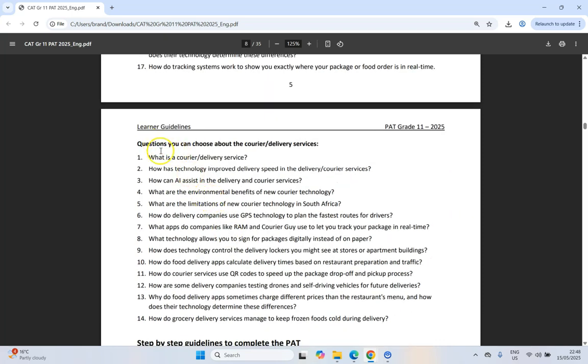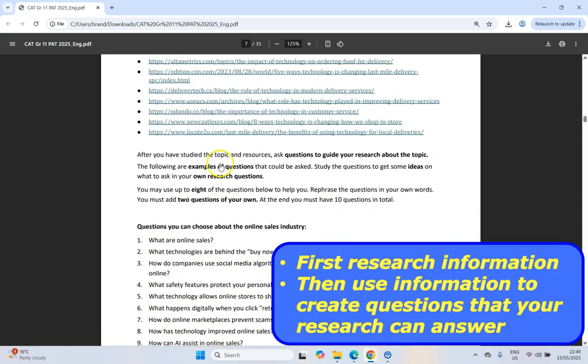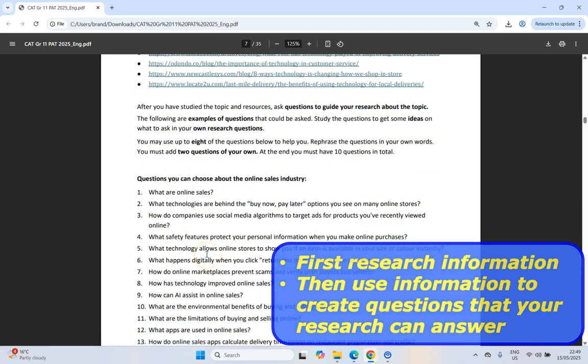Now, my suggestion whenever it comes to these questions is it's a lot easier to know which questions you want to use if you've already got the answers. So by doing research, by looking at these websites and maybe looking at a couple of other websites, you can find out what information there is already out there. And by using that information, finding websites, oh, this website's got information on this topic or it answers this question, you can then almost like reverse gear the questions. You can say, well, this question's answered in that source, so therefore I'm going to use that question and so on. So finding the answers first is sometimes a better way to determine which questions you are going to use. That's just a little tip.